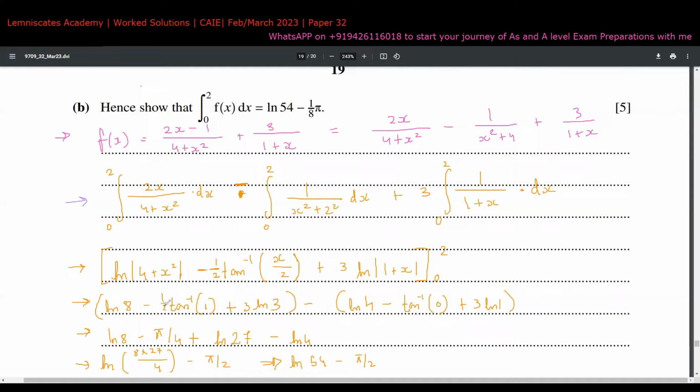Okay. So over here, this is 1 by 4. And therefore 1 by 2 with this becomes pi by 8. And over here also I made a mistake. Instead of writing pi by 4, I had written pi by 2. It's actually pi by 8 over here now. And therefore this is also pi by 8. So now that becomes your final answer. That's something that we had to prove.